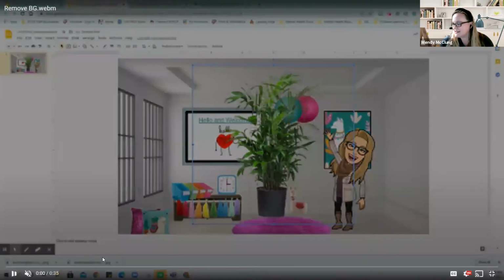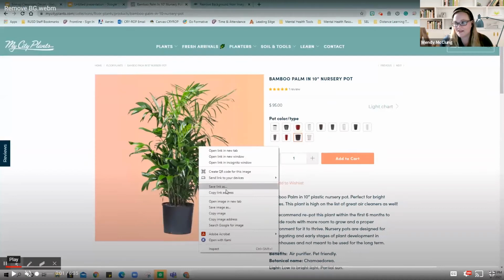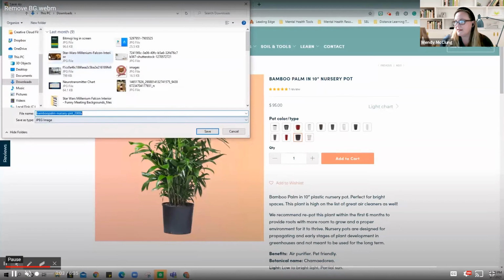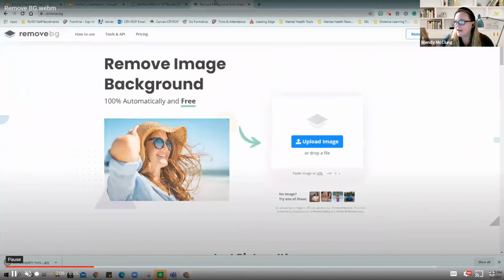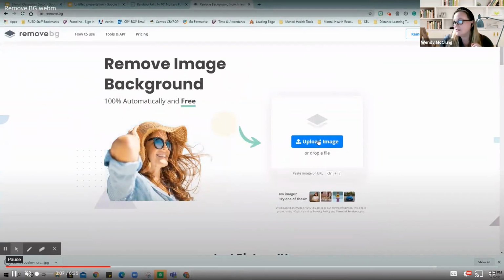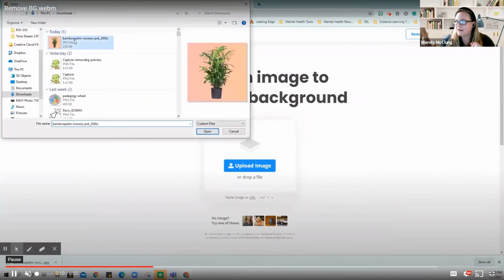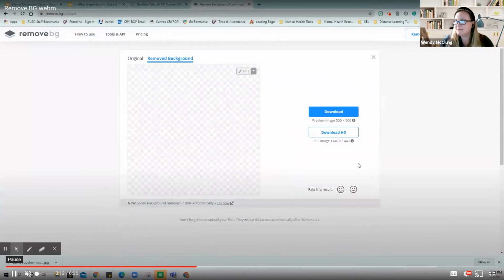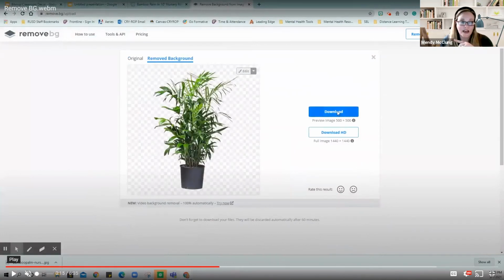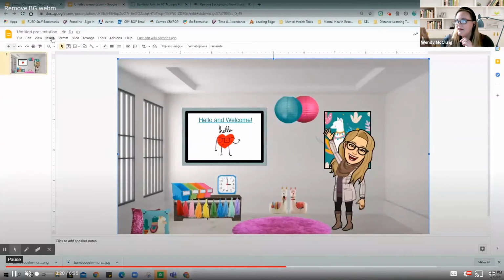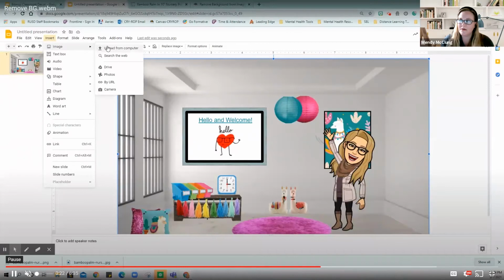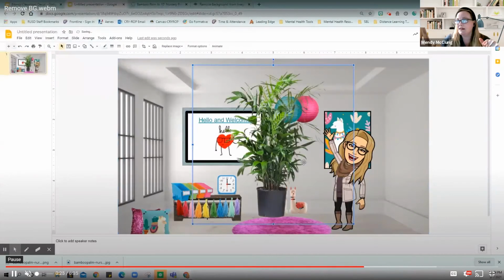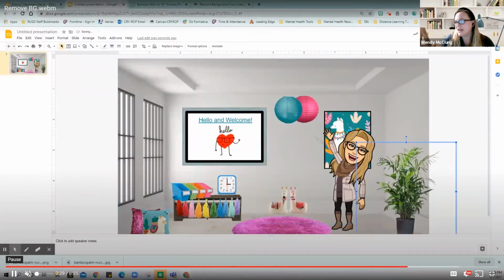So again, let's go back to this. Find the image, save it to your hard drive. Put that there. And then going to removebg.com, click upload the image that you just downloaded. And then this part, you don't have to do anything. It just does it automatically. So now I go to the download button. Now it's downloaded onto my hard drive. And now I'm going to insert image, upload it from my computer because now it's on my computer. Find it, resize it, and pop it in.